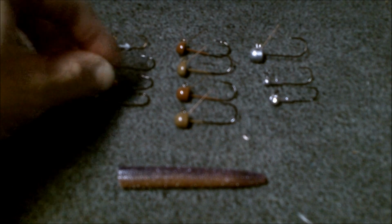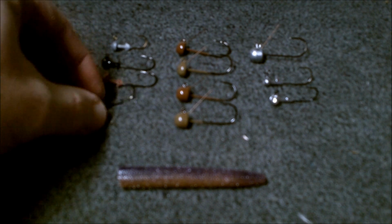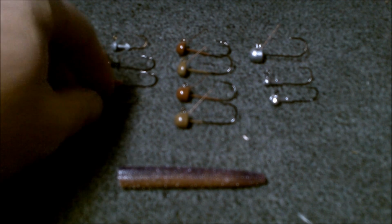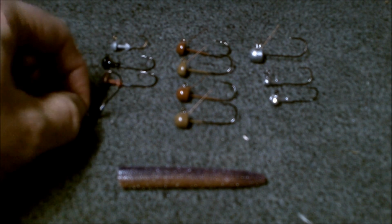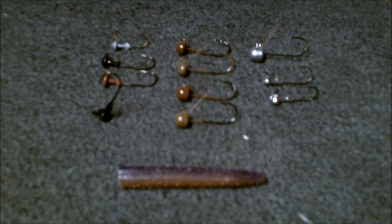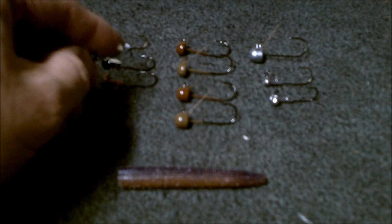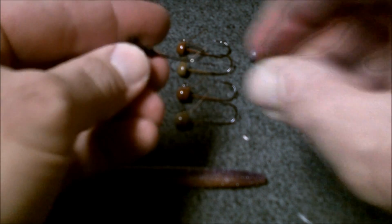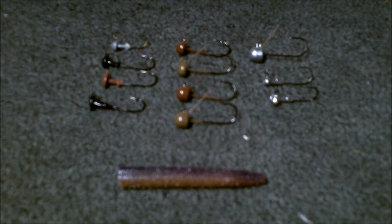The head down here in the bottom is very similar to the Gopher. It's a head from Outcast Tackle. Brent Ayler, I think, was the one who came up with that, if I remember correctly. And it's very similar. It's got a little bit more of a flat head to it, so it's designed to stand up. I don't know how much it actually does stand up on the bottom, but that's certainly the intent of it. The barbs on the collar run a different direction on that head as compared to the Gopher. But otherwise, it's pretty similar, and that's a 16th ounce also in that size.